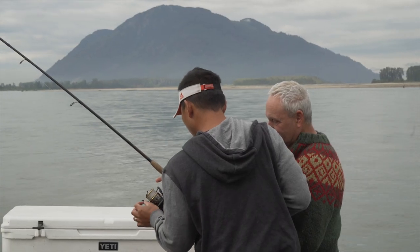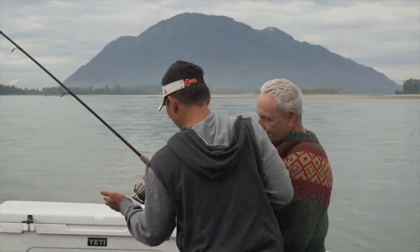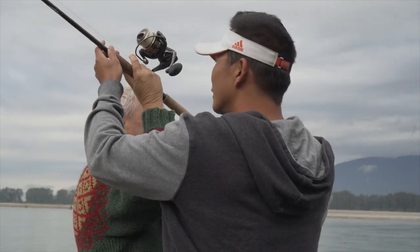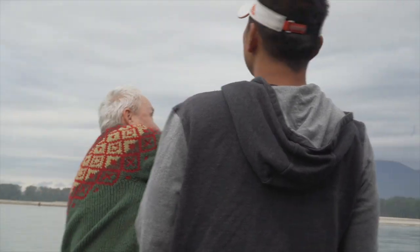Other hand, and you just move it closer to your finger. So you can grab that line, and you open the bail with the other hand. Bring it right in front of you, okay? Right in front of you. Go ahead, do your magic.